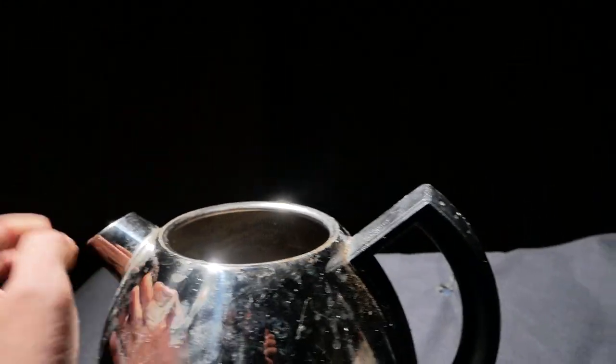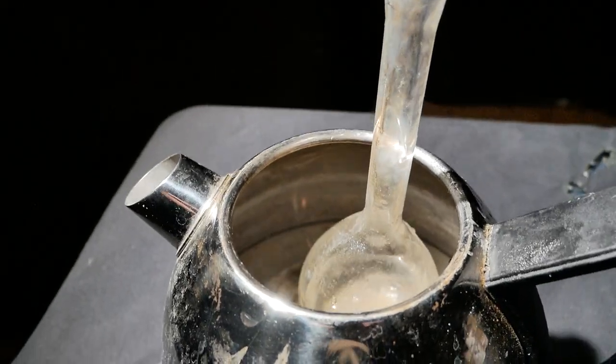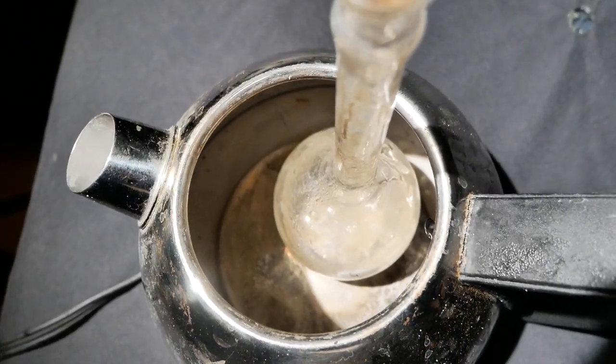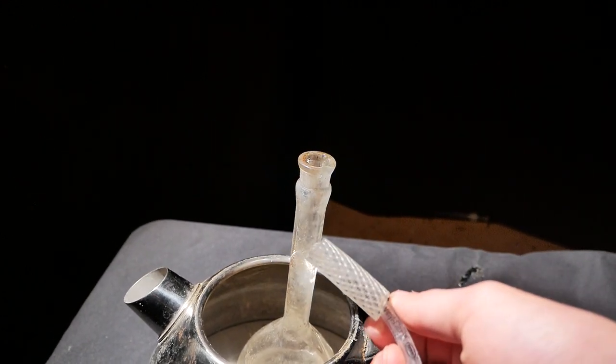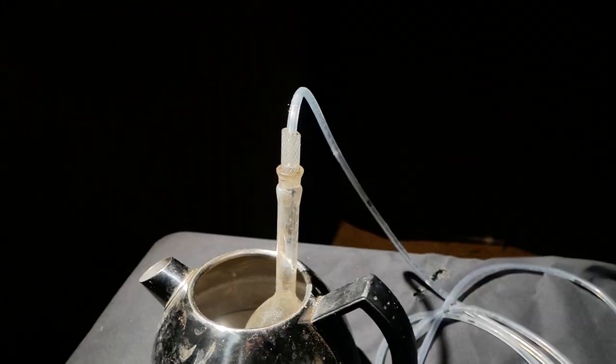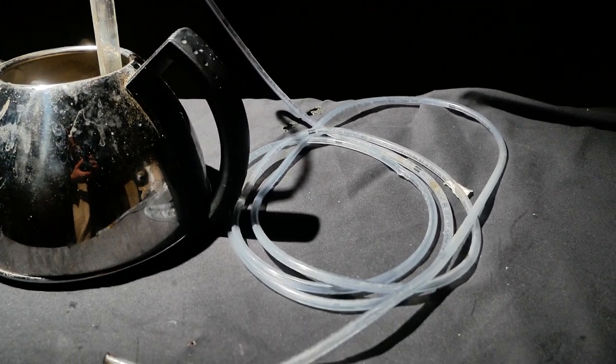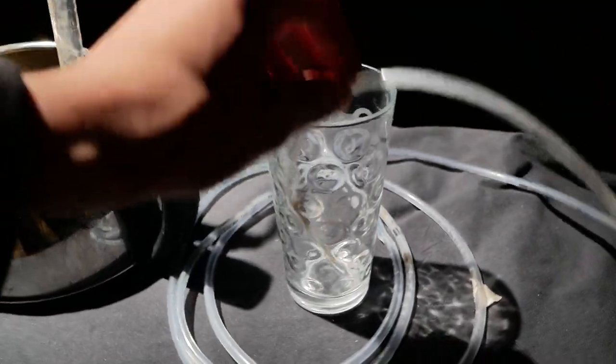We're going to be using this kettle which I converted to never shut off to heat the mixture. The kettle is going to be filled with water to keep the alcohol below 250 degrees. As much as I wish I had Nile Red's equipment all I've got is this tube so we're just going to shove that in the top. Due to my unlimited budget this tube right here will be a radiator. I'll also be using this drinking glass to collect the alcohol.